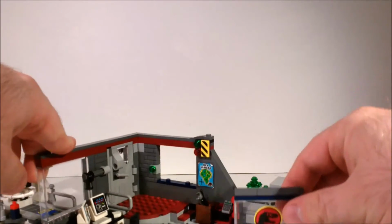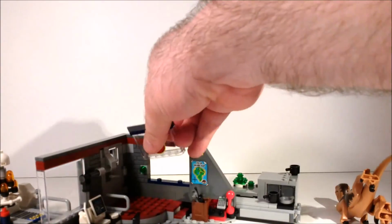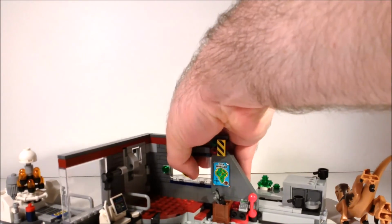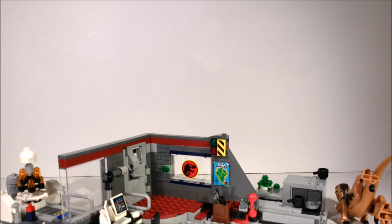The window is a standard Lego pop-out feature. It just connects to two studs and it doesn't connect to the top, so you can slide it in here. It has a cool Jurassic Park logo on it, but it's really easy for the dinosaur to break through.